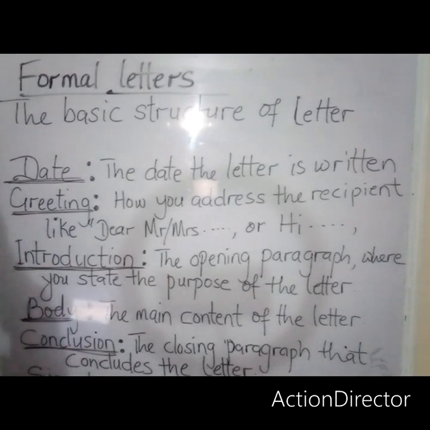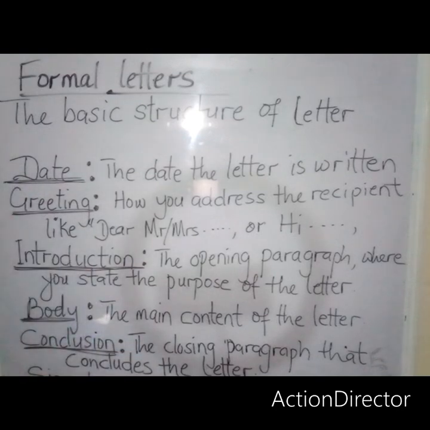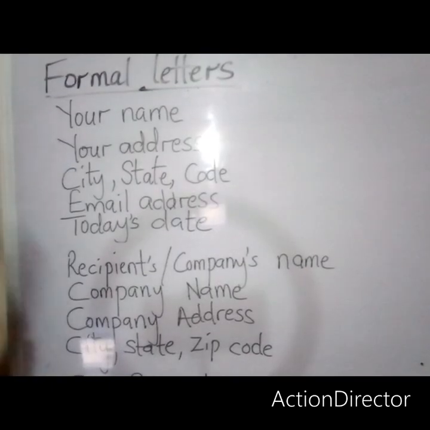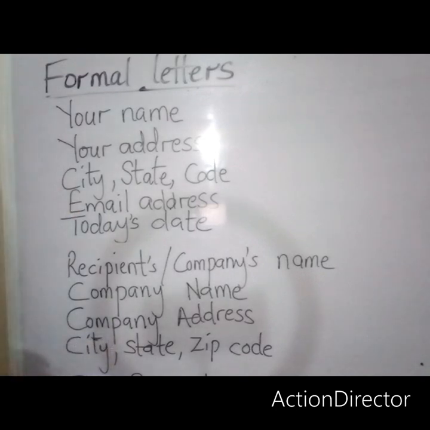So when we look at formal letters, the specific structure of formal letter and that of informal letter, you'll be able to tell the difference between the two. But this is a general structure. You will see when we look into those other examples. So now we're going to look at the structure of formal letters. What we just looked at now is the structure of letter, the basic structure of letters generally. Okay, but now we're going to specifically look at structure of formal letters.